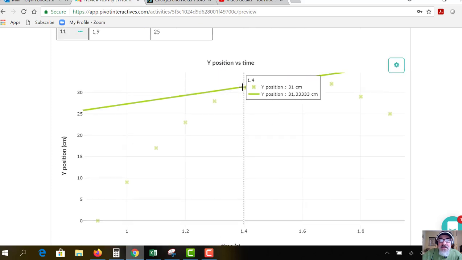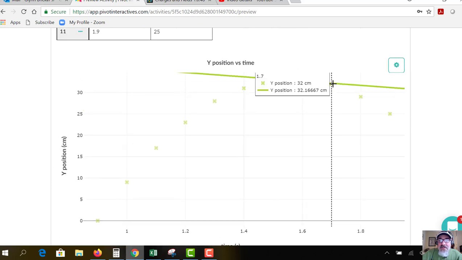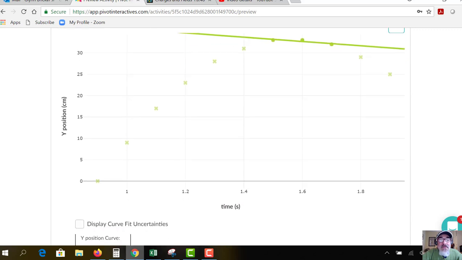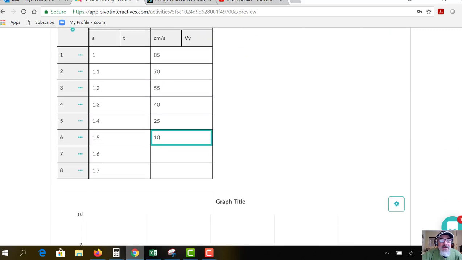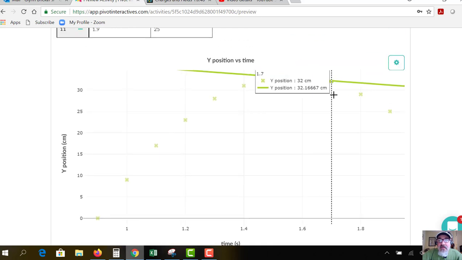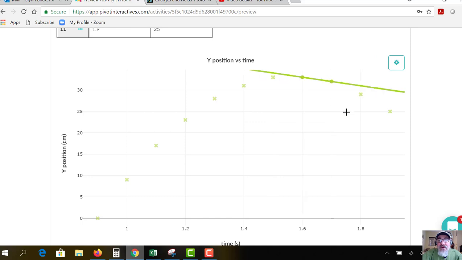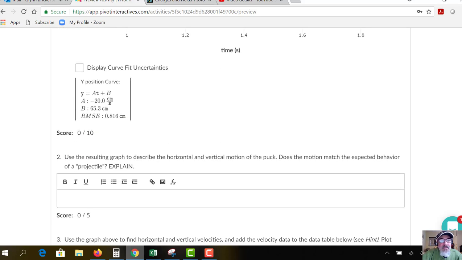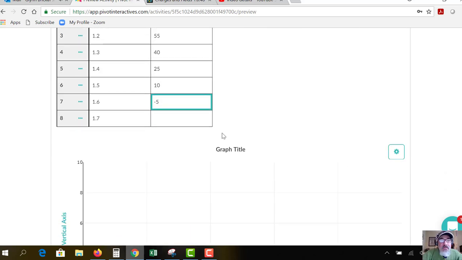Same thing, deselect, reselect. Okay, now you can see the slope is going to be negative. That just means we are on our way back down. -5. Actually, put the negative sign. Okay, get rid of the one before, select the one after, and we have -20. And I think we can do one more.